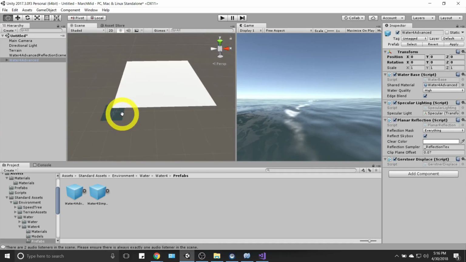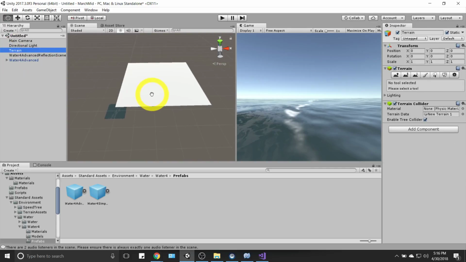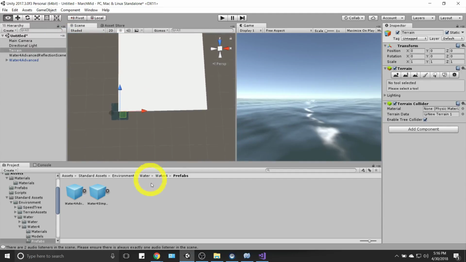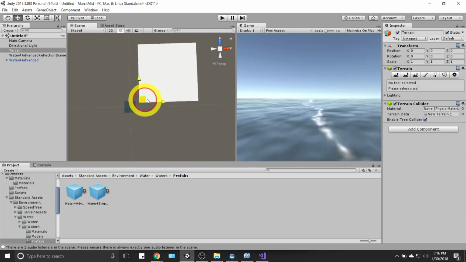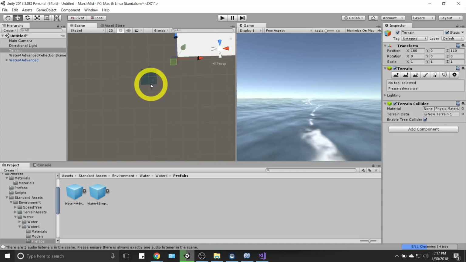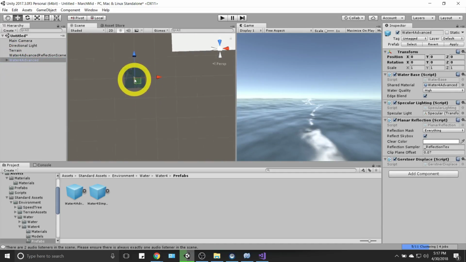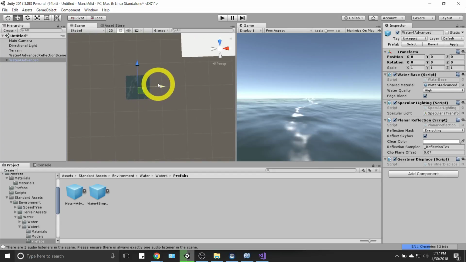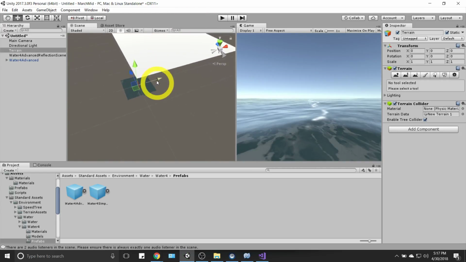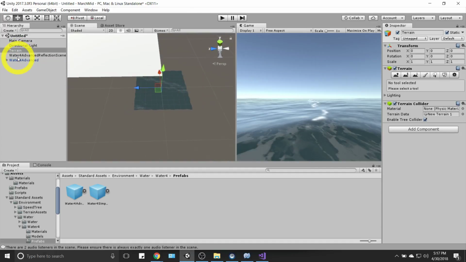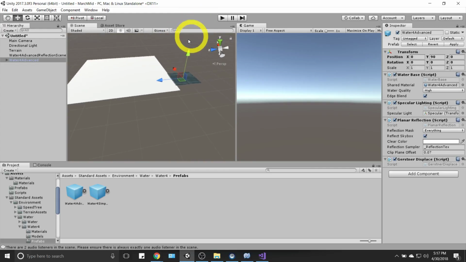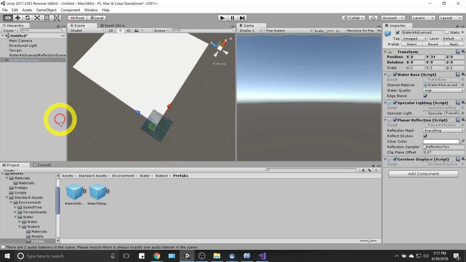And that is because if you select your terrain, you'll notice that its movement center is the bottom left of its model. So you'll see that when I'm trying to move it, the bottom left represents its point of origin, whereas if I select the water, the point of origin is its actual center. So it's a little bit odd that they're different, but that means we have to compensate for understanding exactly what it is. So let's take our water and just to show, we'll bring it up a bit so that we can see above the terrain.